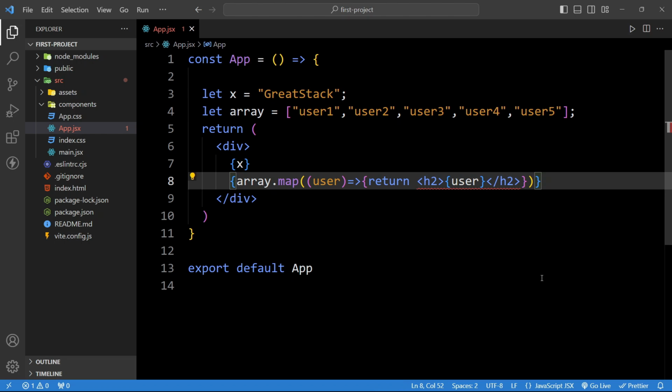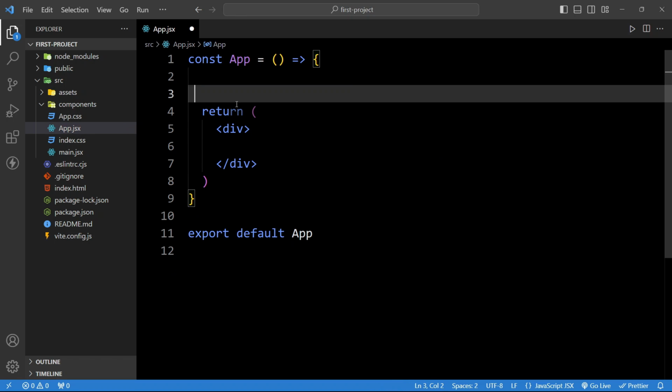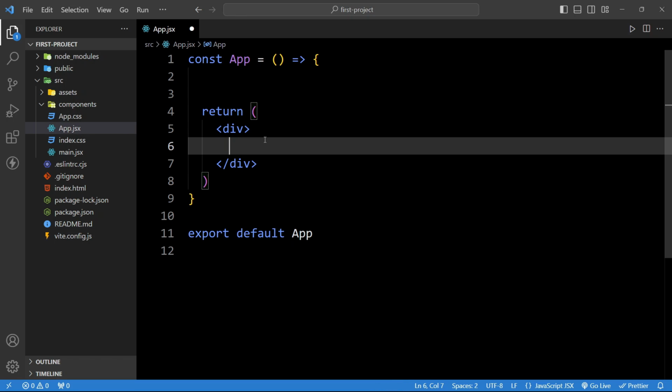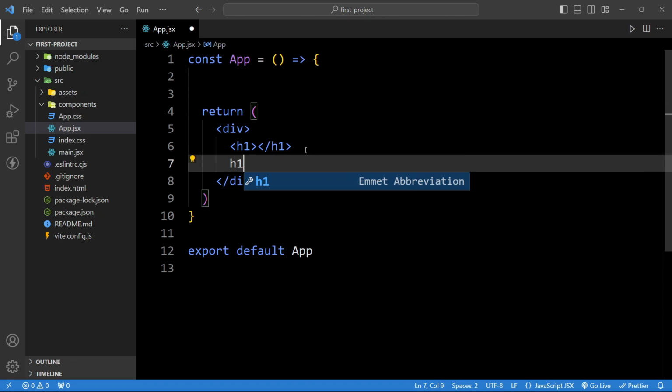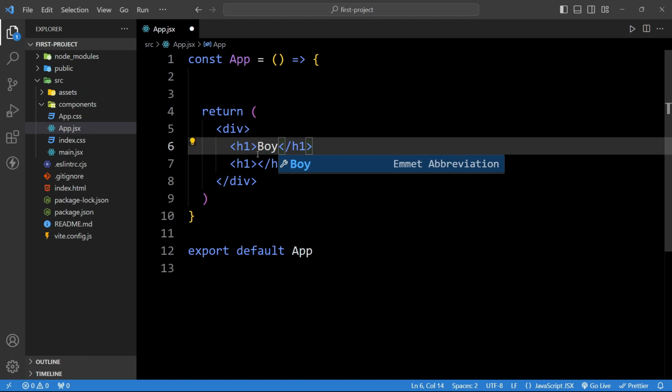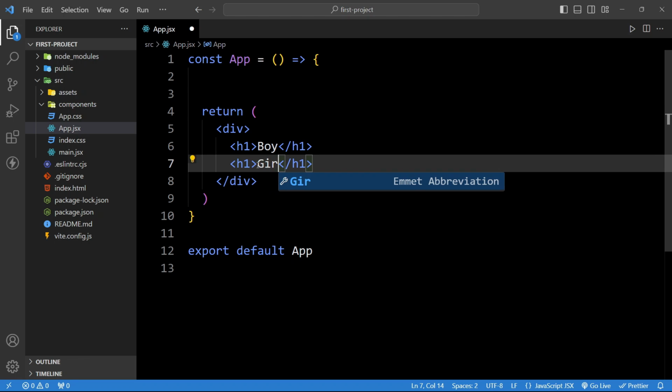Now we will see how we can do conditional rendering. For that, let's clear this one, remove these variables and array, and here we will create two h1 tags. After that we will add boy, and in the second one we will add girl.